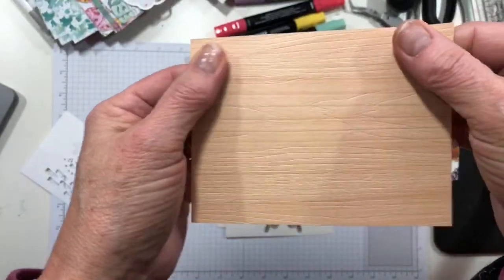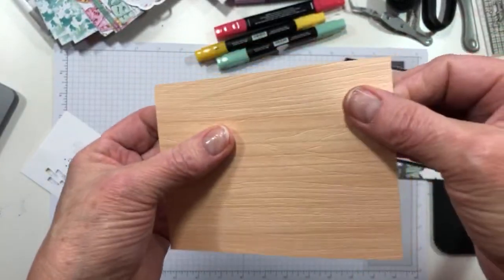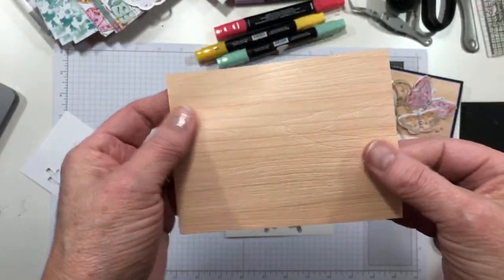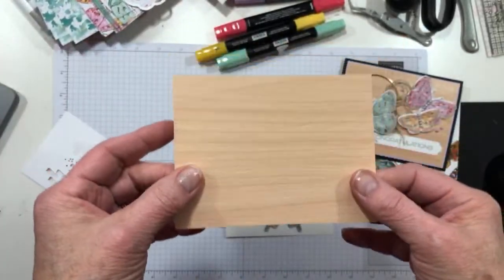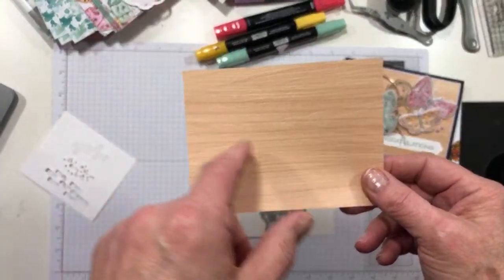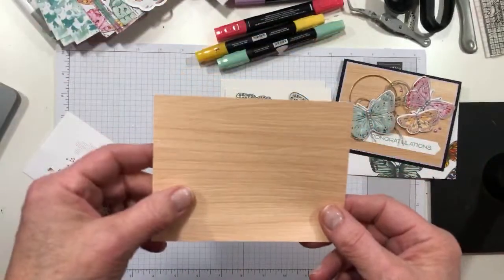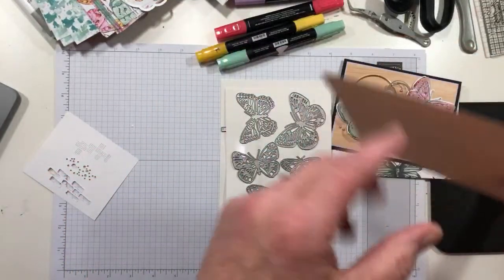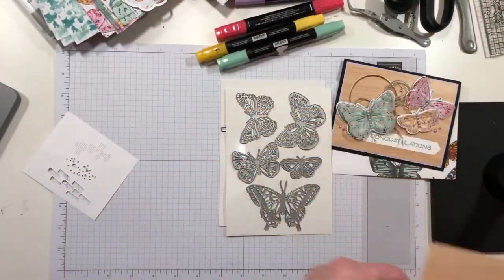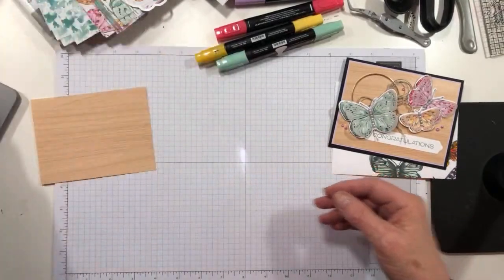So this actually, if y'all know what luan feels like, very, very thin wood, this is actually what that feels like. It's probably thinner than actual luan, but that is kind of what it looks like. And it's very, very pretty, okay? So this is going to be available too. Again, it is only available during the promotion period, so the 2nd of March through the 3rd of May, okay? So stamp set and dies available during the promotion and again in the annual catalog, but the paper is only available during the promotion. Okay, I think I have stomped my foot on that enough. And now let us make the card.